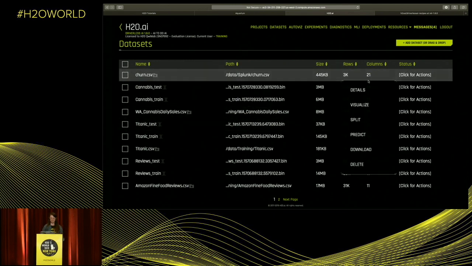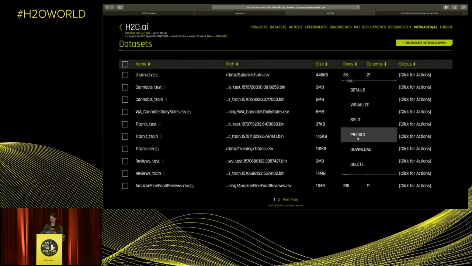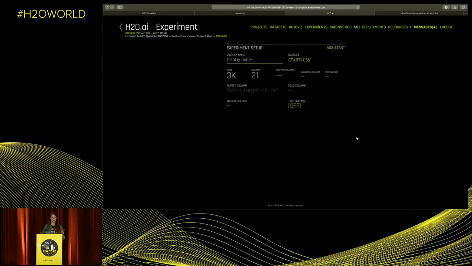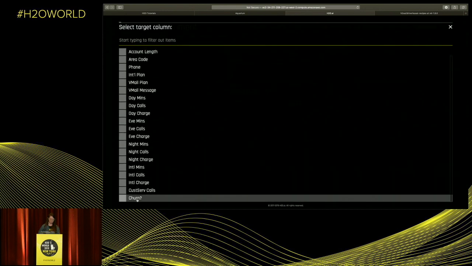So today, we're doing a small data set, and we're focusing on recipes, so I'm not going to split it, but if we were doing a real business case, we totally would. The question was, does Driverless automatically split data? All right, so I'm naming my model baseline, and we're predicting churn.